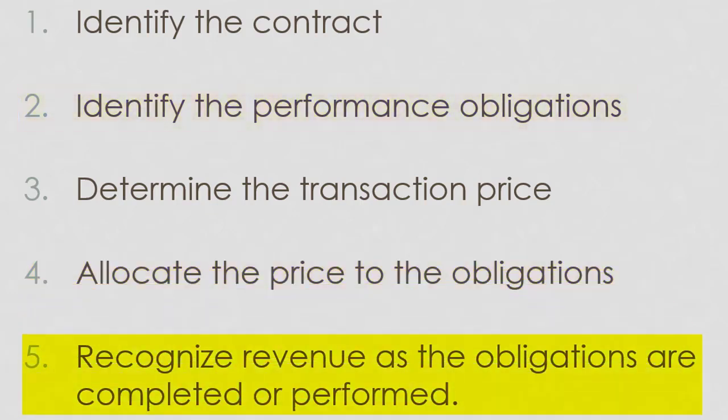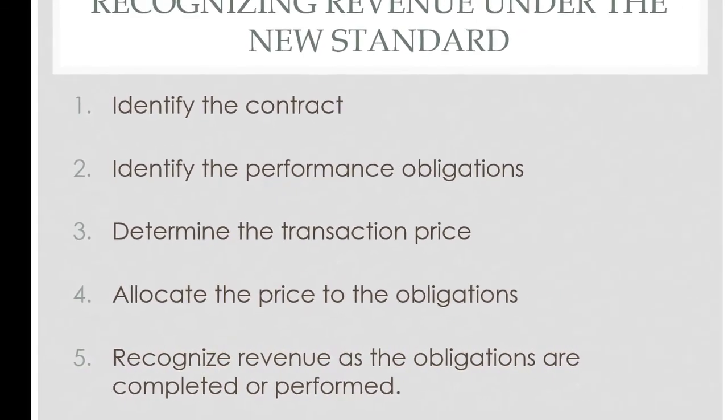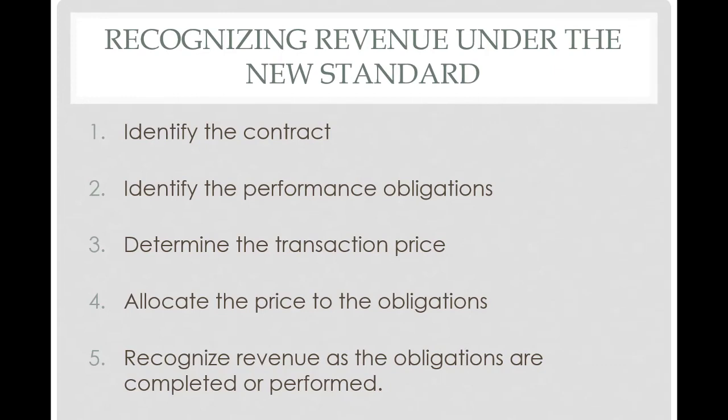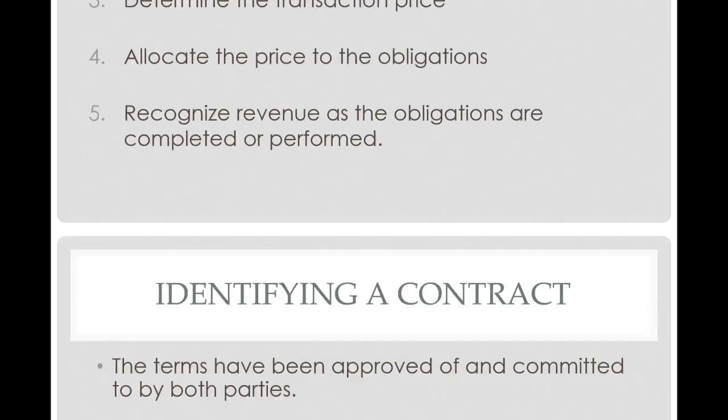And then step five, when we complete an obligation, then we recognize the revenue allocated to that obligation in step four. So step five is the best part. That's the journal entries. We're going to talk again about all of these individually, but just make sure that you're comfortable with these five. I would say this is our most important key concept for our revenue recognition discussion, the list of these five principles. You have to know these five and what they mean, both for the exam and for what you'll be doing as you leave school and get into the business world.